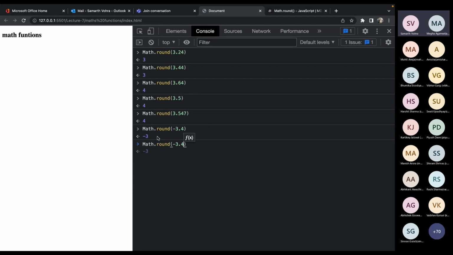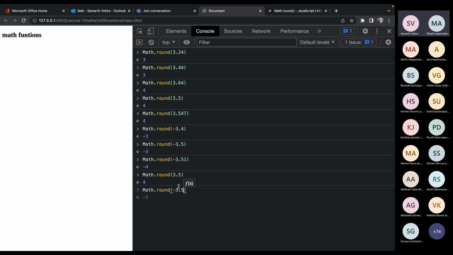If I again try a negative number, minus 3.5, it turns out to be minus 3 only. In negative, minus 3.5 is considered to be minus 3.